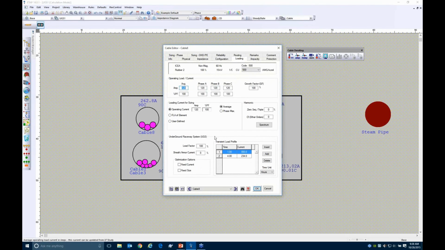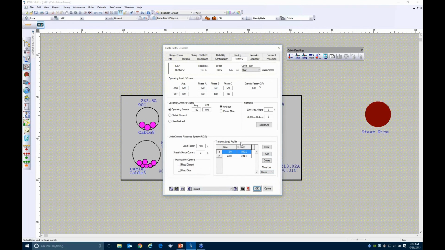what if I wanted to use a transient profile? So the program will actually use this section of the cable where you can specify a transient load profile either in seconds, minutes, hours, or days. And the use case for this is if you have an emergency condition where you need to temporarily overload a cable because you need to keep some critical load running in the system, and there's been a failure in one of the feeders in the system, so you're basically moving or transferring load from one feeder to another on an emergency basis.